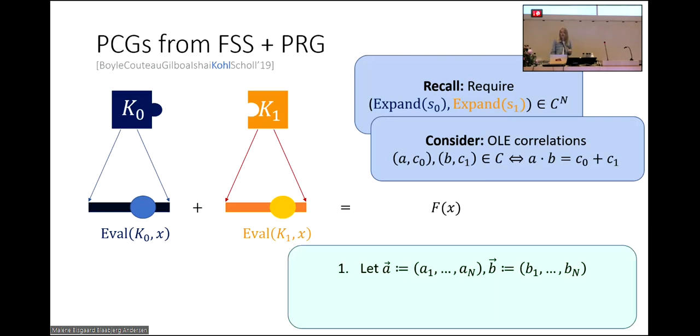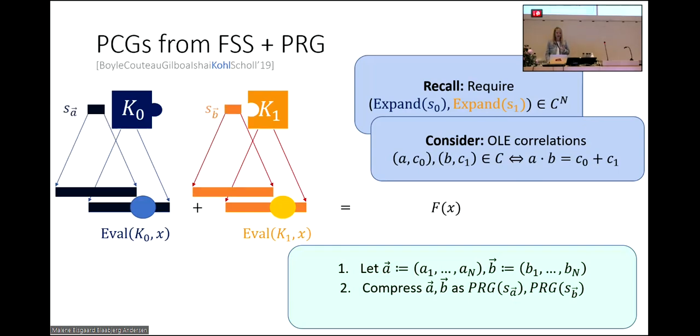And how can we compress this? So first of all, A and B are easy to compress. A and B, like we just have many random tuples. So we know how to compress long randomness. That's the pseudorandom generator that we have. So we can compress these many values A and many values B just using a PRG. And this comes from what we had in a warm-up exercise. So we have SA here and SB, just that now the parties have different seeds.